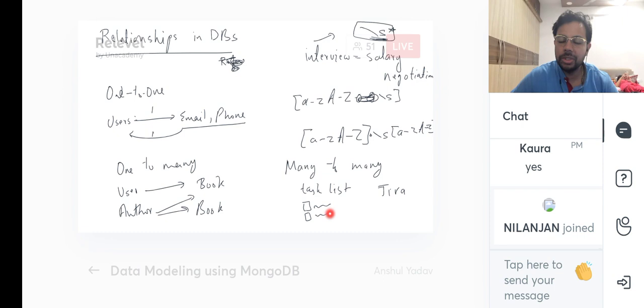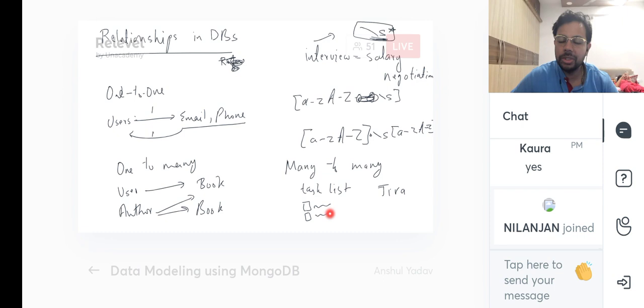And then author, which will be a bunch of details. First will be the name of the author, the age of the author, maybe the gender of the author. And then author detail, book detail, and there will be some description. I'll not write the description. This is one way of doing it.